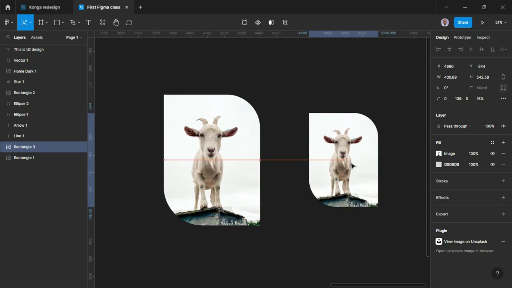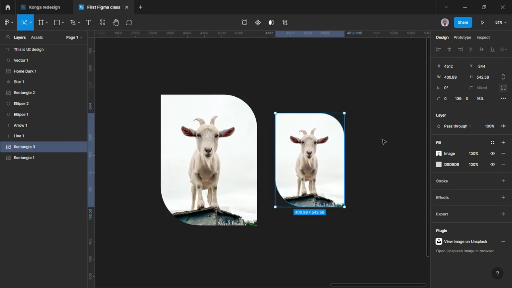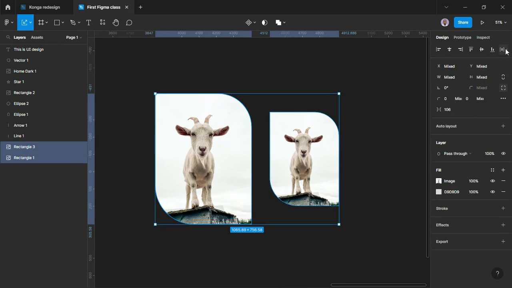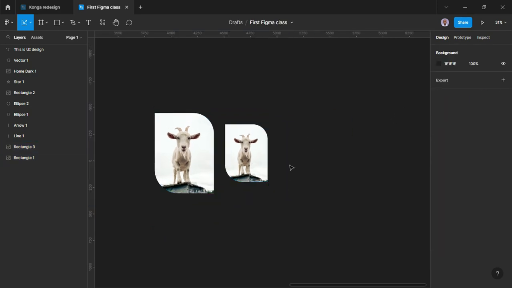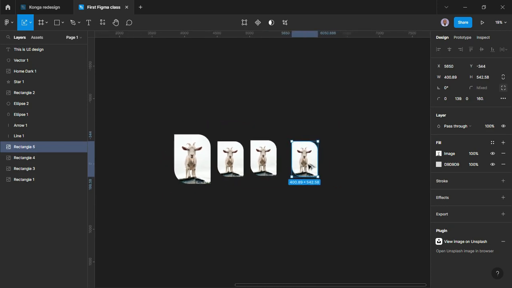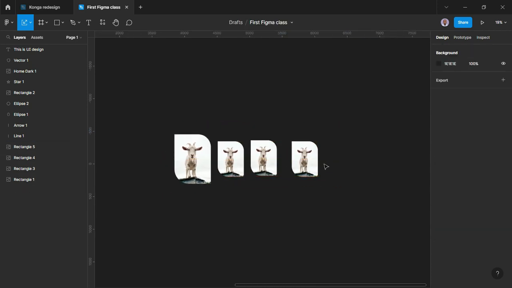So let me quickly round up. I think it's almost 7 o'clock. So let's still select the two objects. If I come here, there are more options, and if I click on the more options, I will see that I can either distribute vertical spacing or distribute horizontal spacing. Now let me explain it. Let me increase the number of elements to about 4.